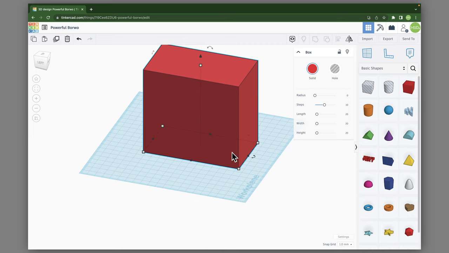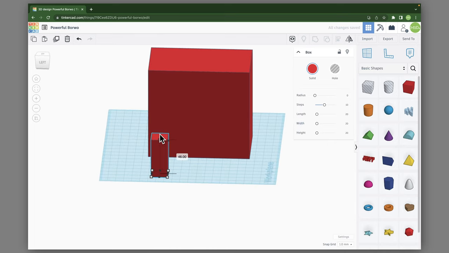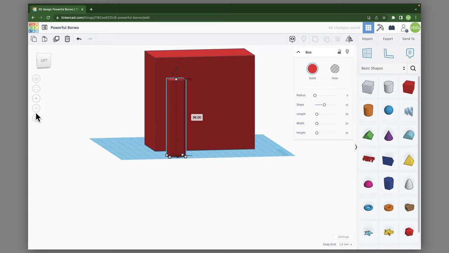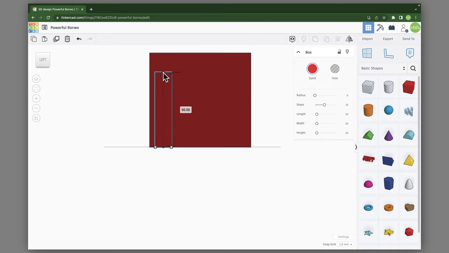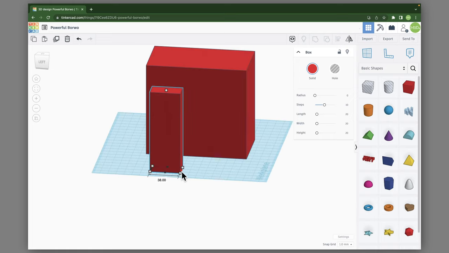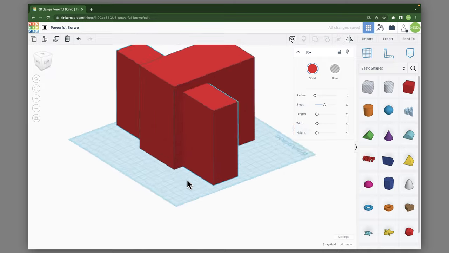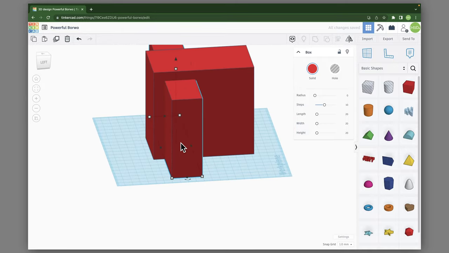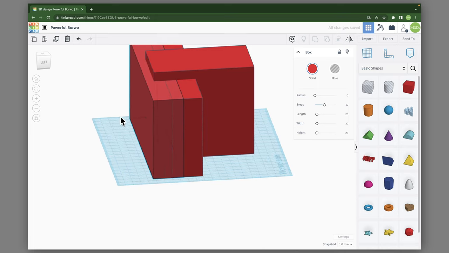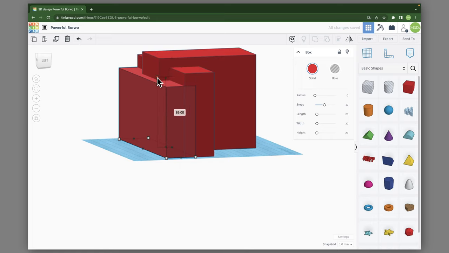Now that we understand that, let's see how we can create a complex shape. So let's say that I want to make a two-sided hook, one with a square end and one with a circle end. So first what I would do is I would create a box. Then I would scale it to the size that I want. So if we're on our side here, I can see that I would want it about like that. And then I'm going to bring it up a little more and bring it out just a bit. So for this hook, all I'm going to do is I'm going to drag this all the way through it. Then what I'm going to do is I'm going to duplicate this, move it forward, and then just make it a little smaller to create that hook.